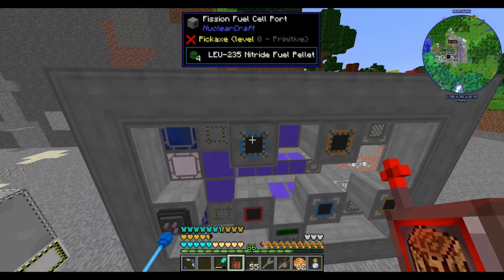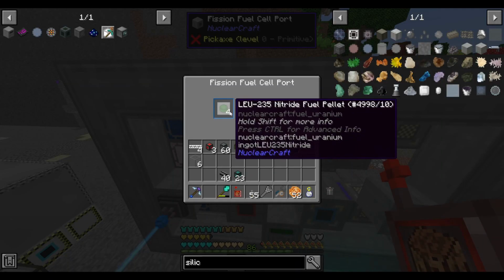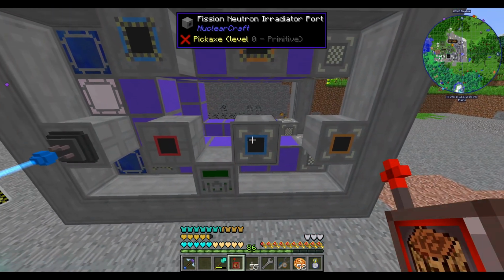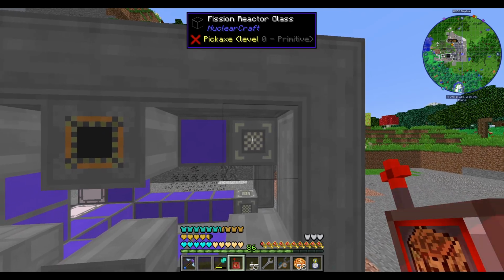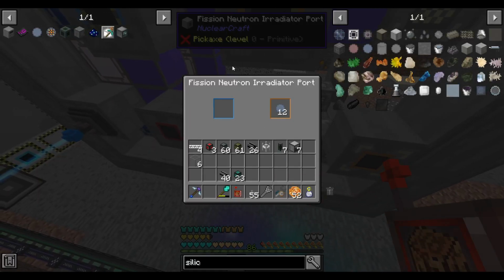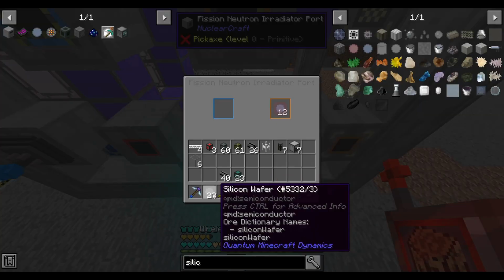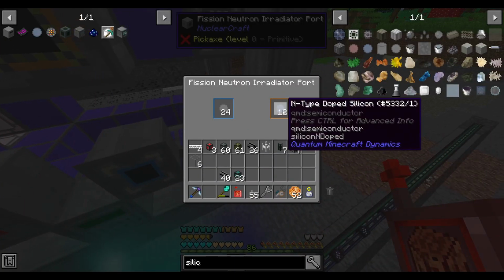The next set of ports you need are a fuel cell input and output. So you put fuel cell in, spent fuel cells come out. Lastly, if your reactor includes irradiators, which are the blocks in the corners there, then irradiator ports let you put in raw silicon wafers. Maybe the irradiators can do other things as well, but over time it will turn it into N-type doped silicon, and this is what we built this entire reactor for.